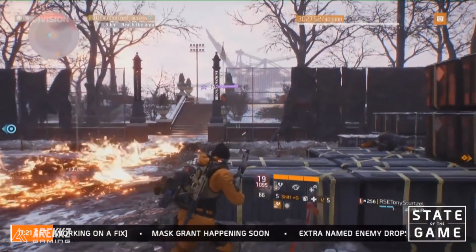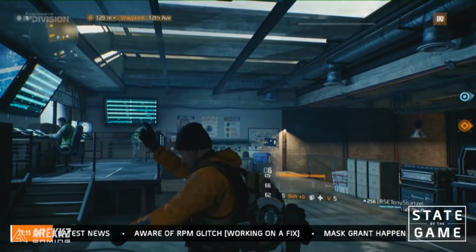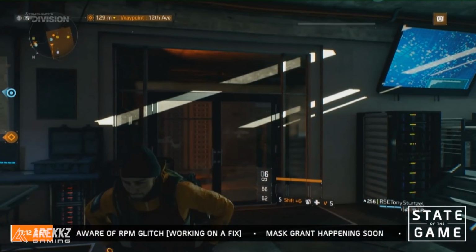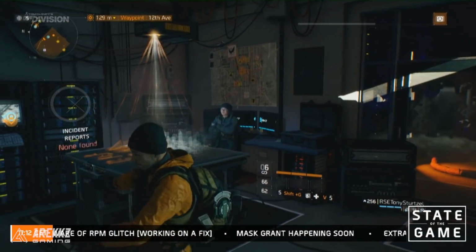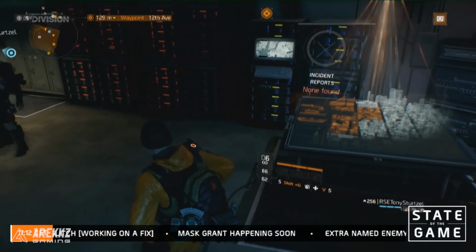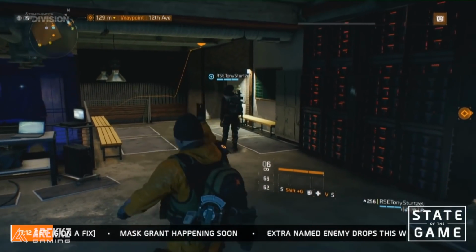Now within this zone, there is also the new social space called Camp Clinton. They described it as a quote-unquote terminal light. Essentially, it will have all the stuff that you would typically expect from a social space, from a terminal. So vendors, recalibration stations, stash, crafting, etc. Plus, there'll be new ways to track your weekly assignments and a few other things like that on top.